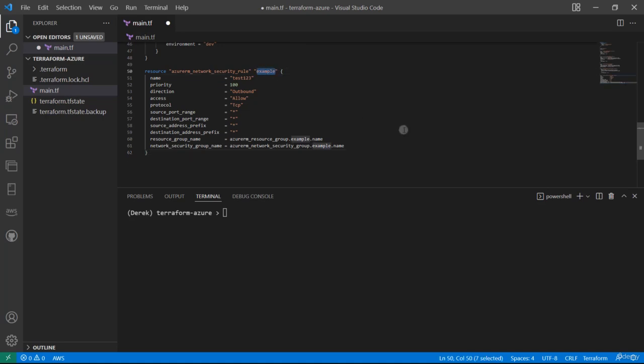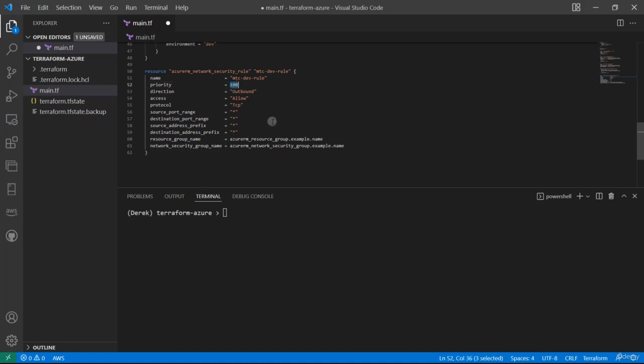And now take a look at the things that need to change. First, using example is not very descriptive. Let's go ahead and call this mtc-dev-rule, basically indicating this allows for developer access. And then the name, I'm just going to call mtc-dev-rule, just like so. Priority at 100 is fine.